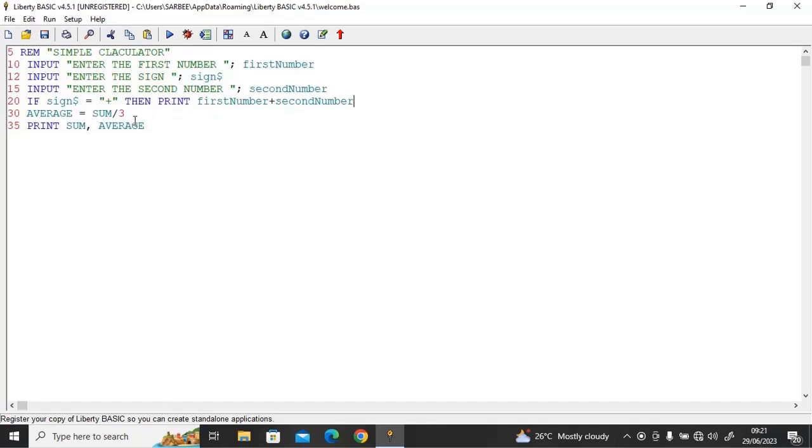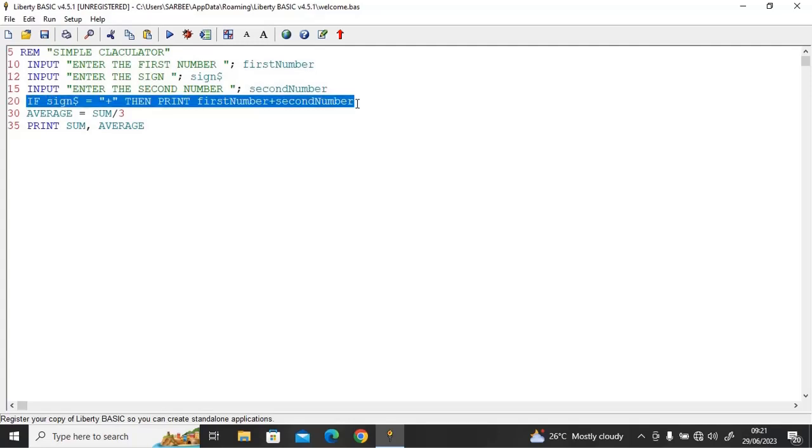So make our code readable. This is what you're going to do. If the program asks my first number, I put in the first number. It asks me the sign between them, I insert plus. It asks me the second number, I enter the second number. Then it's going to make a check: the sign that I put there, is it plus? If it's plus, it's going to add them up. So let's do it for multiplication, division, and subtraction. You're just going to copy and paste the code. That's what you're going to do.